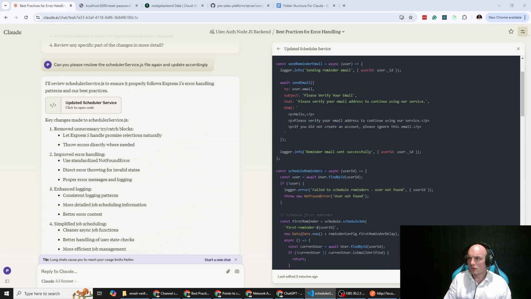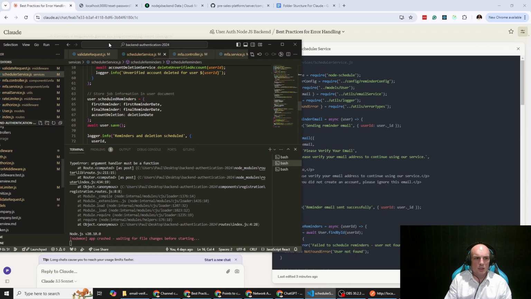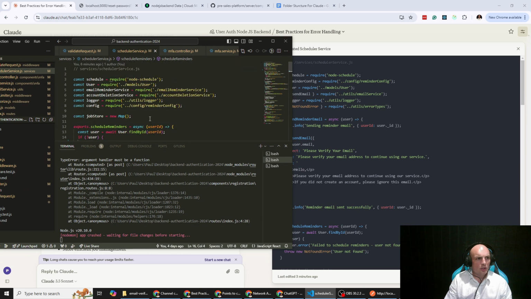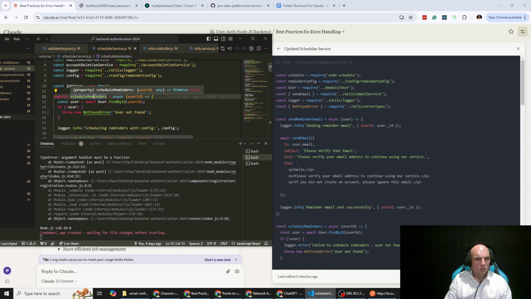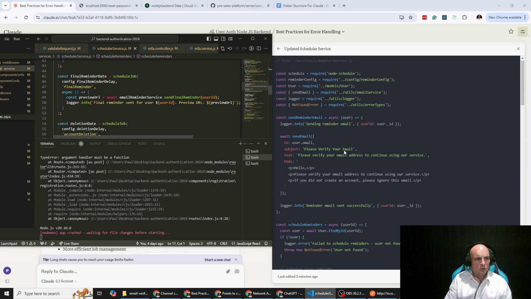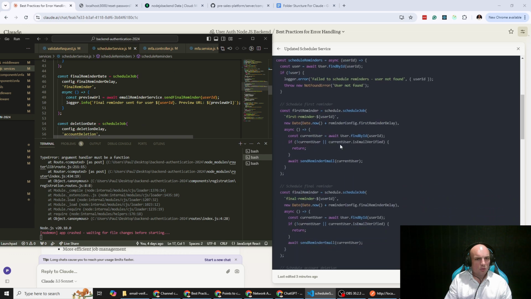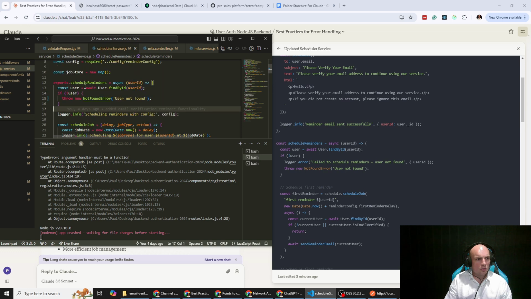This is not our services, scheduler service. So this is currently our scheduler service. Send reminder email, schedule reminders. It's just gotten completely confused. This is the email file, or it's put all in one. Here it is. Schedule reminders.